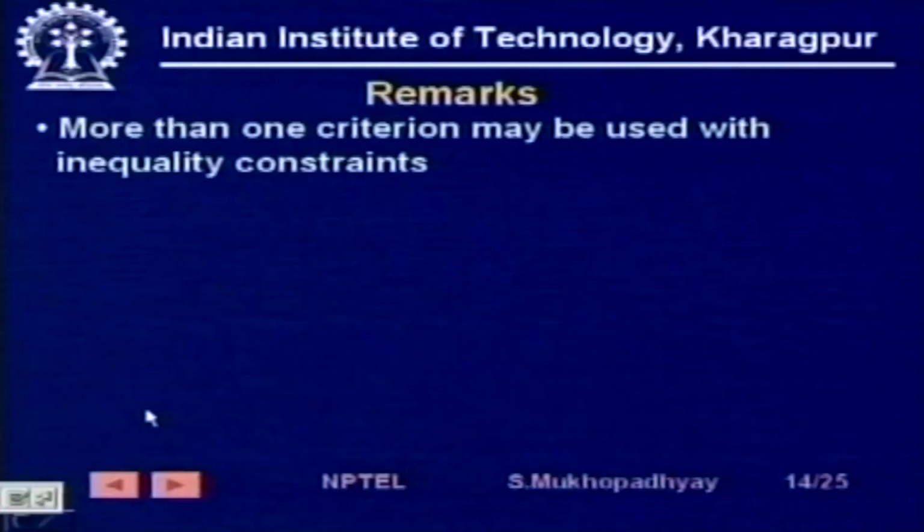In the remark we are saying that sometimes we have more than one criterion, and sometimes the criteria may be conflicting also. If you want to cut down on rise time, you generally have to increase the gain too much. If you increase the gain very heavily, then you tend to have very large overshoots. So, having a small rise time and having a small overshoot are generally conflicting criteria. So, you have to strike a compromise.